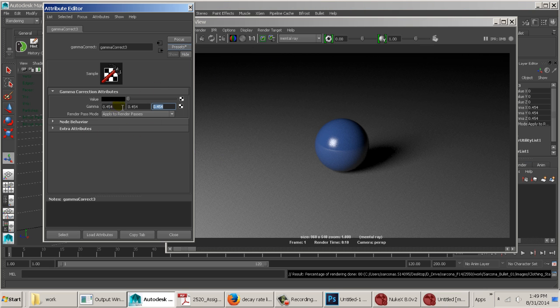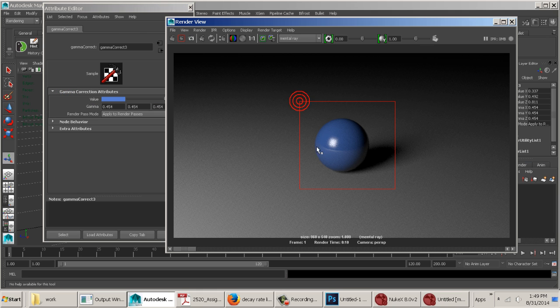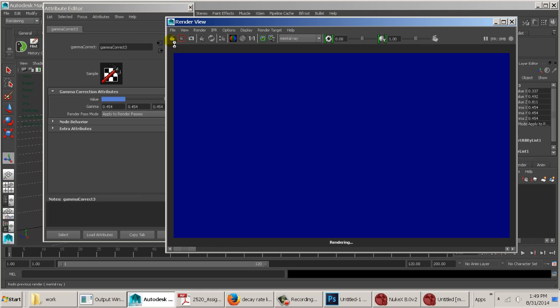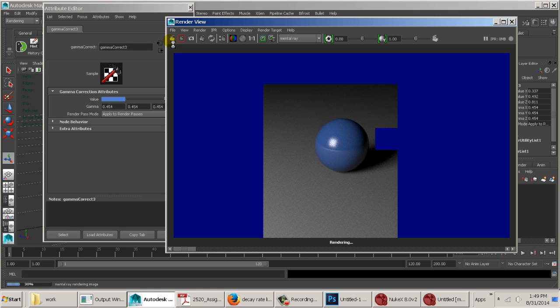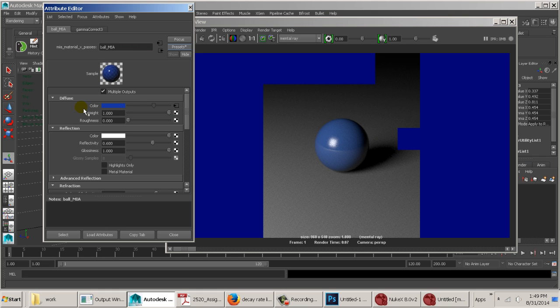Alright, so now anytime I go back, if I change these numbers here to something random, and then I go to my preset and say replace, now it's back to 0.454. And then I can choose my color. Okay? It makes it a lot simpler than trying to go through and type it every single time. And we have our color corrected. Wonderful.